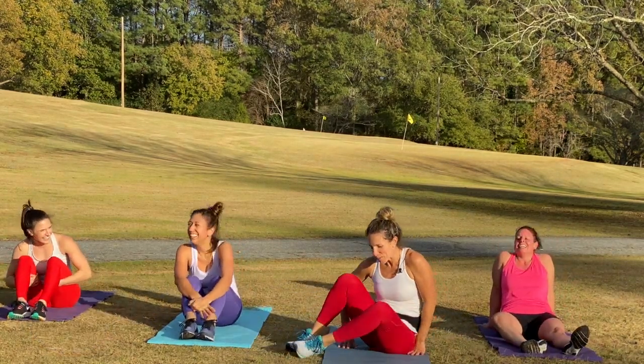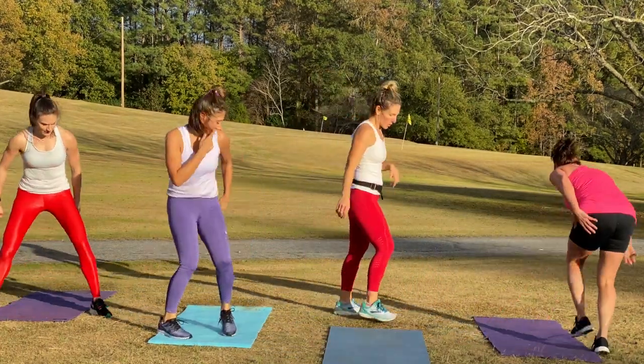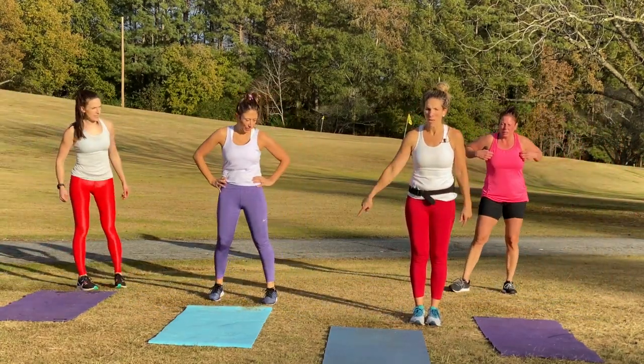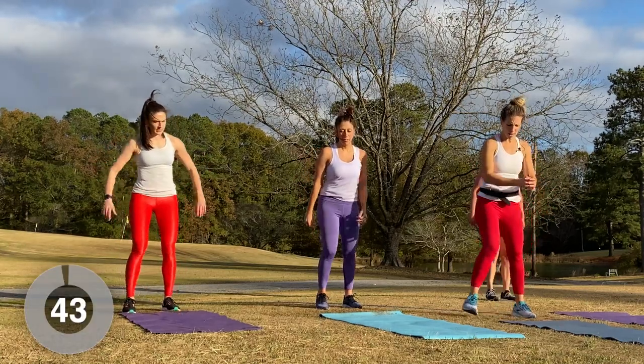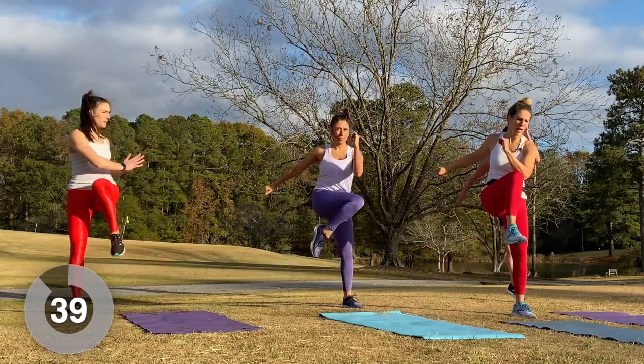All right, now we're gonna come all the way up to standing position for a lateral lunge to a knee drive. We're gonna start with our left leg. It's just gonna be our right leg, but we're mirroring you. Right leg steps, left leg steps out, and we drive to the center. Lunge and knee, down and up.